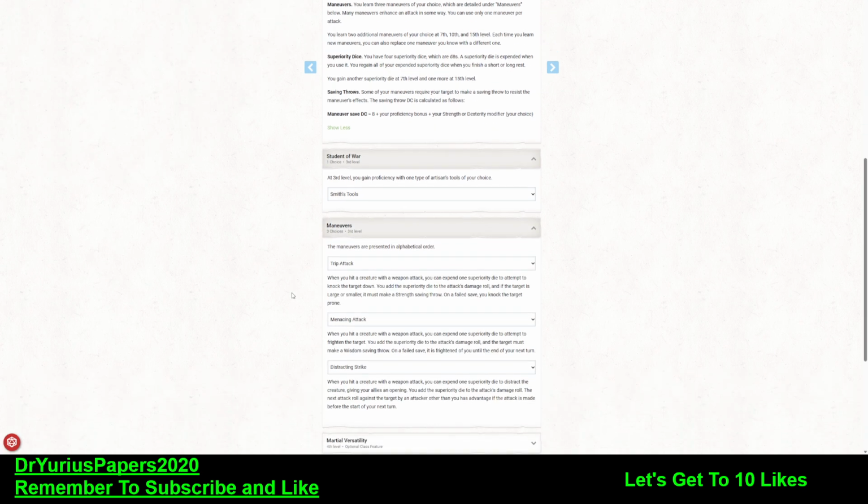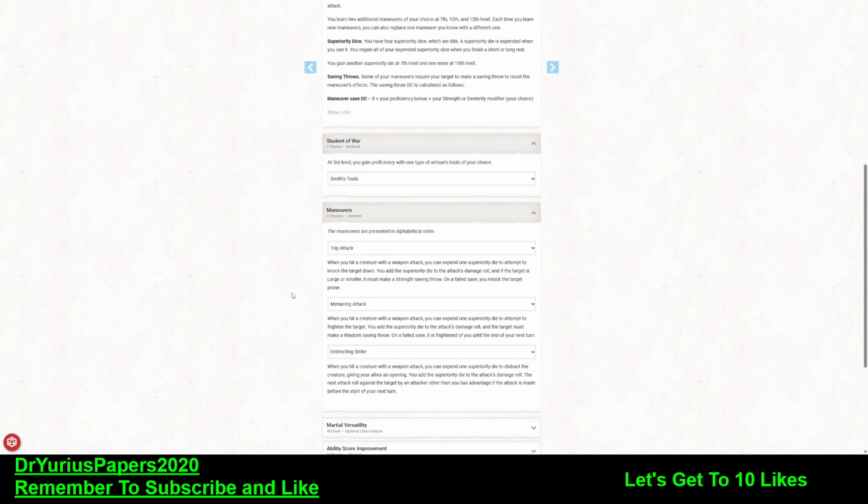And then for our maneuvers, we took 3 different maneuvers, which we get with Battle Master. We took Trip Attack because we would want to make things prone, because it's easier to attack things that are prone, since when they're prone, we get advantage. Trip Attack is not always the best thing, so we could trip larger or smaller, and it's a Strength saving throw. That is not always going to happen, but it could.